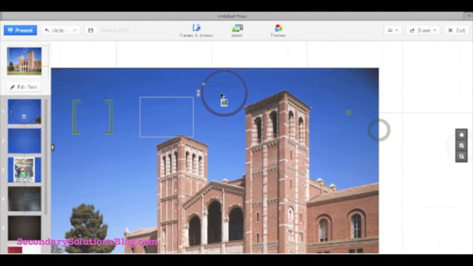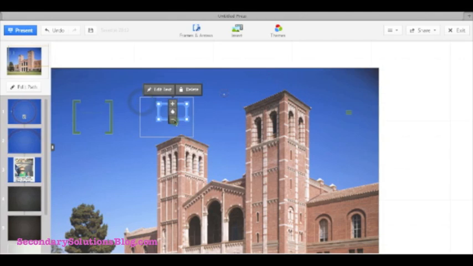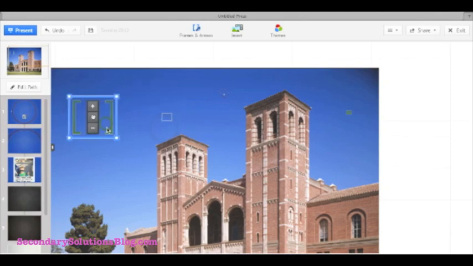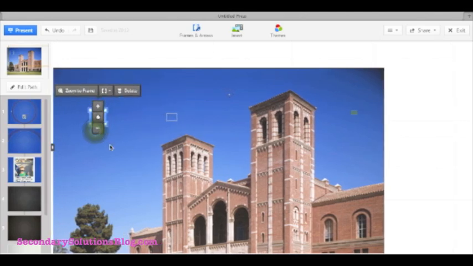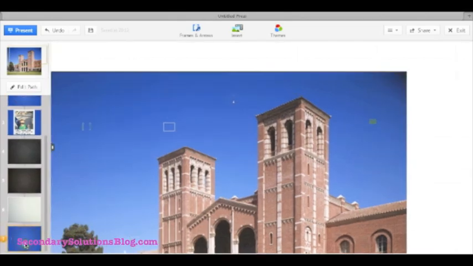Let's see. So I can click on my frames and I can make them really small so that you almost don't know that they're there whenever you're looking at this picture of UCLA here. I want to make sure that each of my frames is in my path.